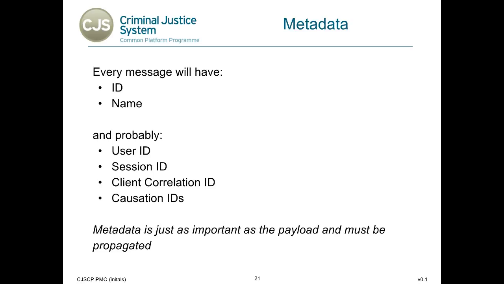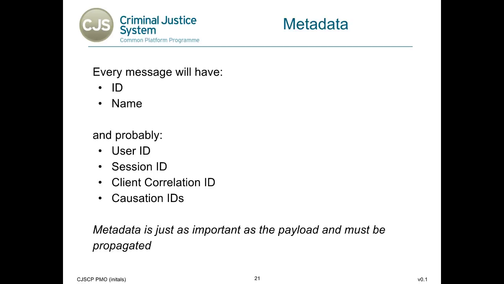So the first couple here are an ID and a name. The ID is a unique UUID that identifies this particular message. So it will be assigned to a message as soon as it hits any surface on a service, if it doesn't already have one. And then the name, sometimes we'll refer to this as the action name. That's a name that describes what this message actually is. So if it was a create case command, then the name might be structure.createCase. If it was a case created event, it might be structure.caseCreated.